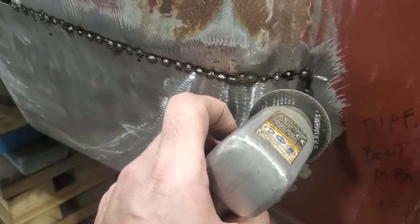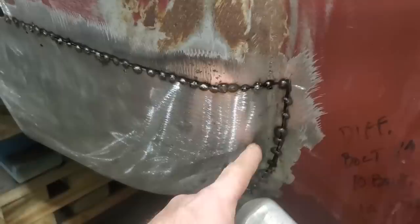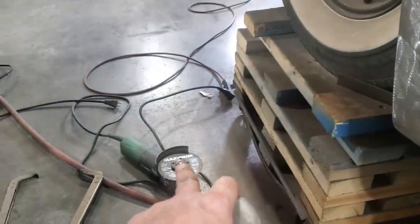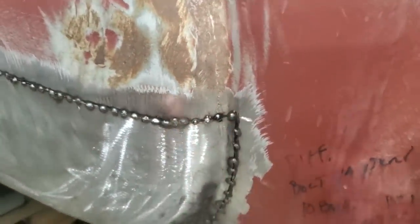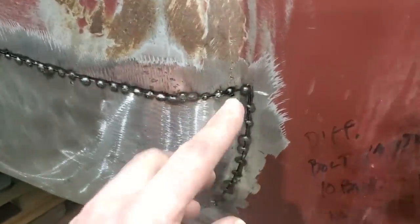A smaller wheel, it's easier to cut a curved edge than it is a larger wheel. And that big old grinder is a bit clumsy to get in there. You probably get in there with a reciprocating saw as well. That would be a dandy little tool, little zip blade. Cut down through there, you do a nicer job on it. But this is all I got. We're always talking about doing it with what you have lying around too, right?